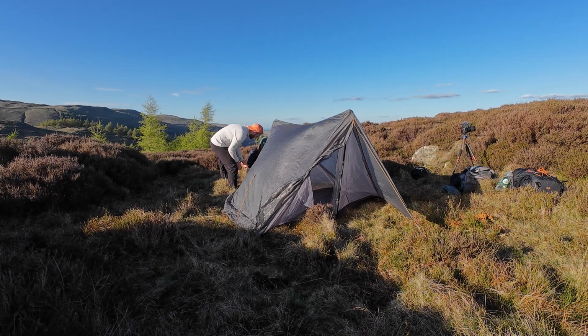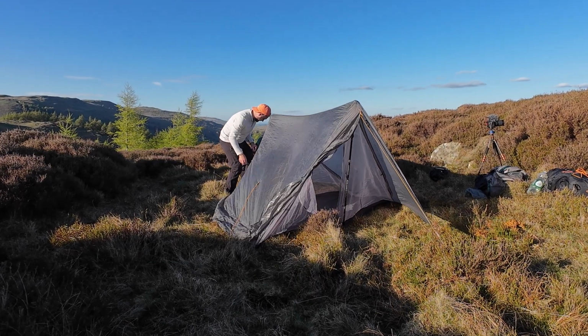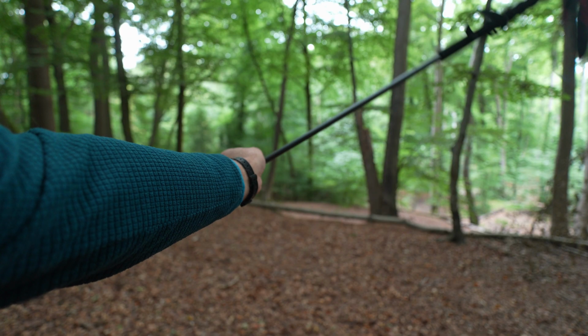And again, if you use your hiking poles as your tent poles like I do, so I've got a trekking pole tent that doesn't have any poles, you have to use your hiking poles, it means that you won't have that adjustability of the height. So that is a little bit of a drawback with these.